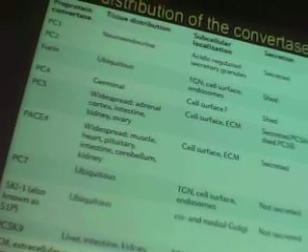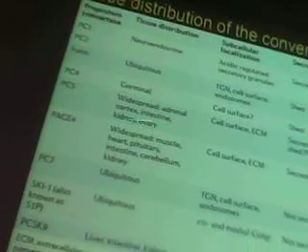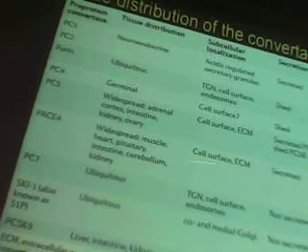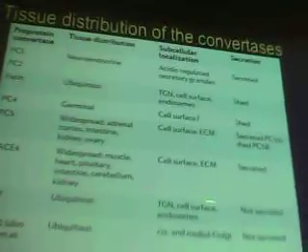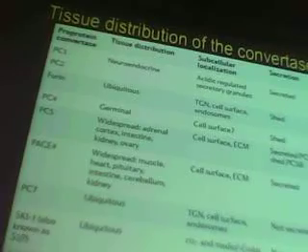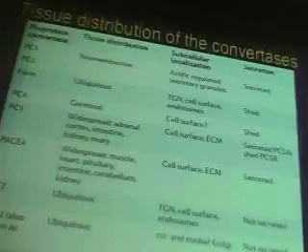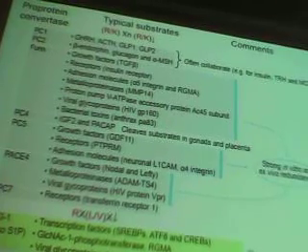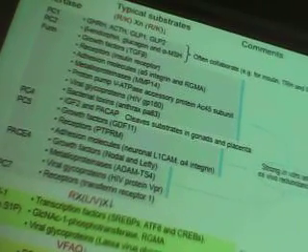So the distribution of these enzymes is interesting. The simplest one is PC4. It turns out to be only in the testes and in the ovaries, and it's a major one for reproduction. If you do not have PC4, you are infertile. Unfortunately, our society is more focused on females when trying to use this for a medical contraceptive. It's very easy. If you block PC4, your sperm cannot activate to penetrate the ovum. But the companies don't want that. But we'll find a way to somehow commercialize this. Because this is a major player, it's a germinal cell, and it basically allows the sperm to get into the ovum. Okay? That's the simplest one.